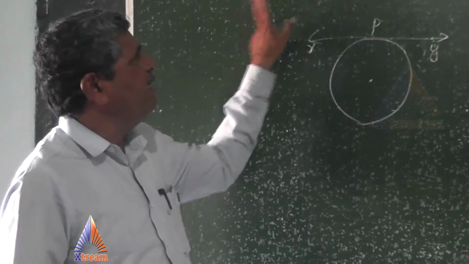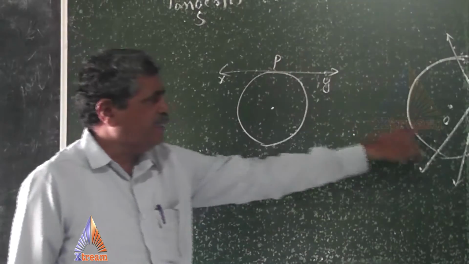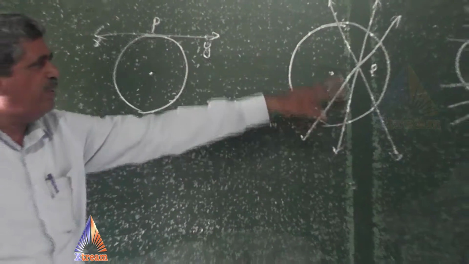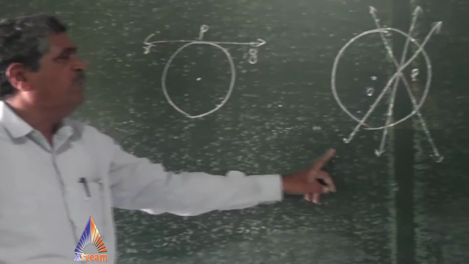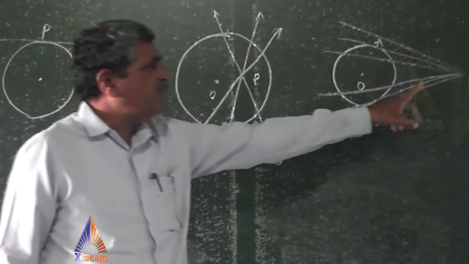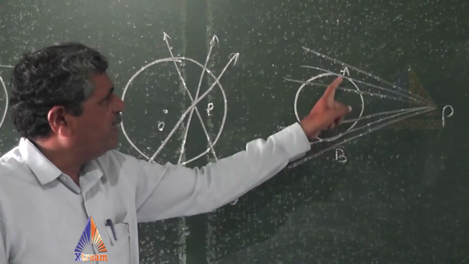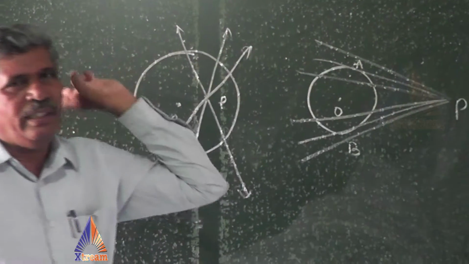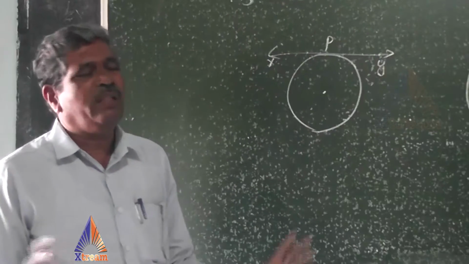So this is the tangent to a circle at different positions: on the circle, inside the circle and outside the circle. Inside the circle a tangent cannot be drawn, so those lines are not tangents, but secants, which cut the circle but do not pass through it. In the third case, if the point is outside the circle, you can draw many lines, but among these we consider AP and PQ. From every outside point you can draw two tangents, but not more than two.